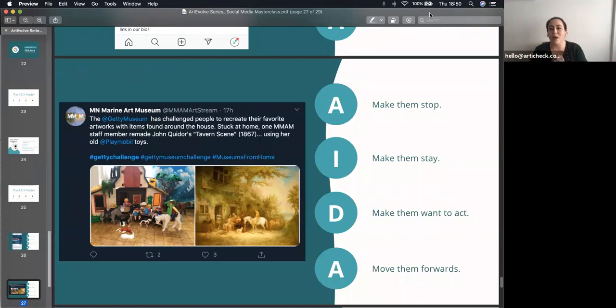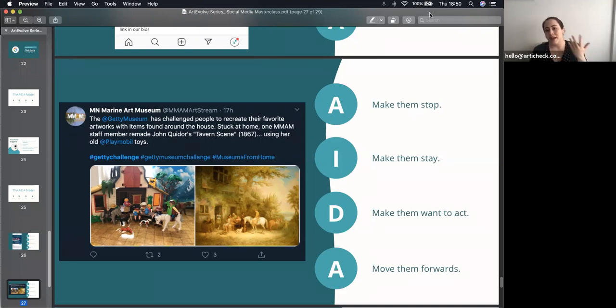All right, so if we think about what type of content this is, do you think it's brand or original, company, user-generated, or curated? What do you think? Original. Yeah. So these are not always 100% different. Sometimes you're going to have a little bit of overlap between one type of content and another. So for example, some of you are saying original and some are saying company. So this is actually coming from an employee of the museum.